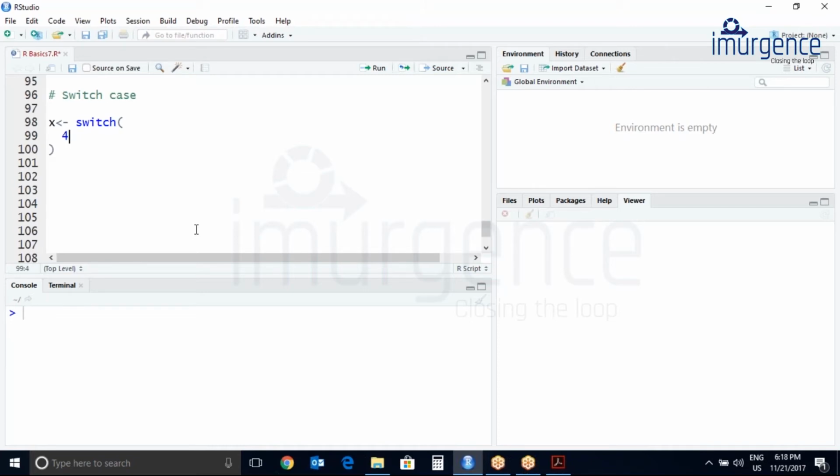Suppose I just want a case at 4. So let me enter the case now.